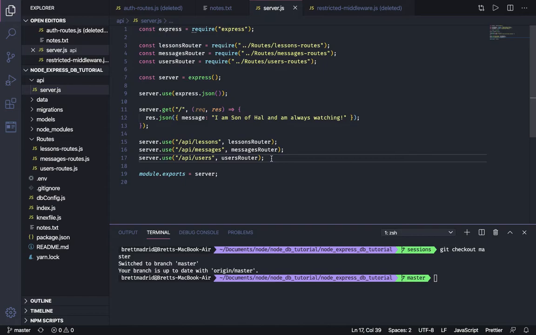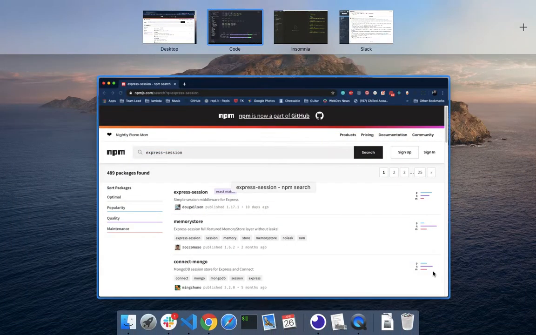Once again, these are a lot of words. Let me just start to write some code, and then I'll explain it as I go. The first thing we're going to do is use a library that is going to handle the session logic for us. There are lots of them out there.